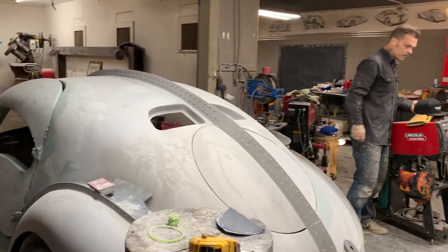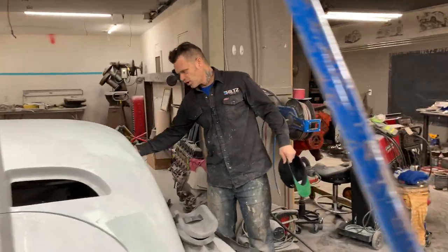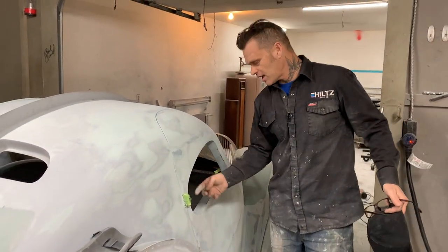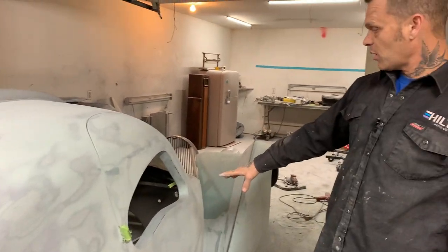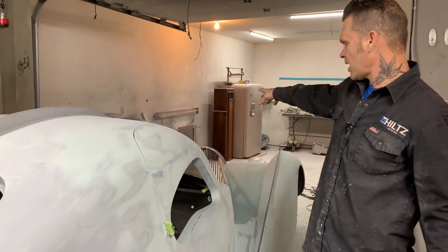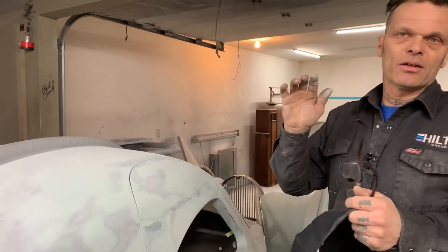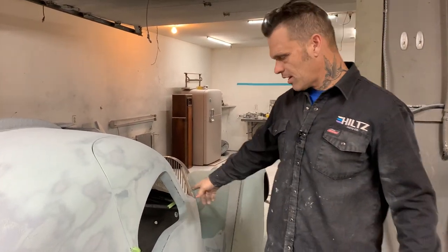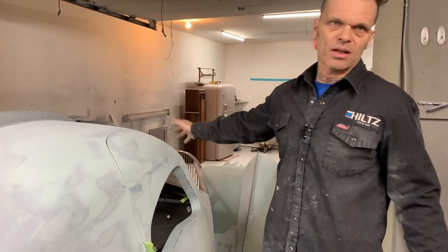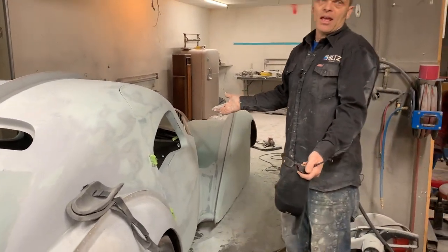Tomorrow Doug and Jeff are coming — Jeff's the guy who does the wood. He has some mahogany and we're going to figure out how he's going to do the moldings on the inside of the windows on the Bugatti. I want them running the same as other Bugattis — there's a wood trim molding that goes around there, and it's a funny shape to a window, so it's quite a molding to make. We also have a dash that Aaron cut up a long time ago. We like the style but we want to use a veneer finish, something that gives us the look of the wood and makes it really pop. It's only a small cabin inside so I think it's worth it.